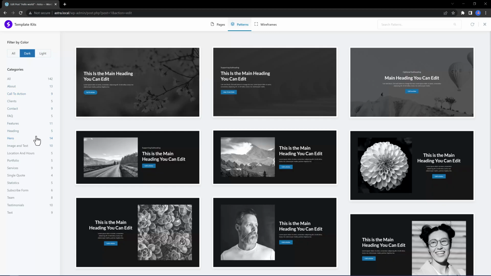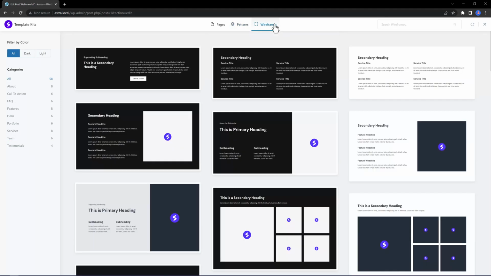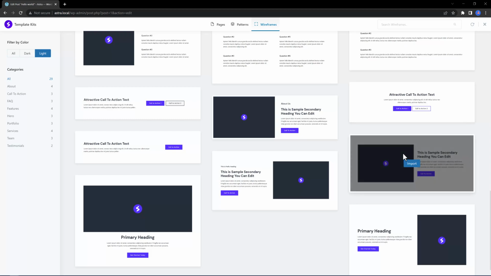To recap, Spectra has a lot to offer in terms of blocks and templates. You get all of these for free, which is insane. The range of blocks is really impressive. I know Spectra Pro will be released very soon. It will be included in their top plan with the release of the Astra Theme version 4.